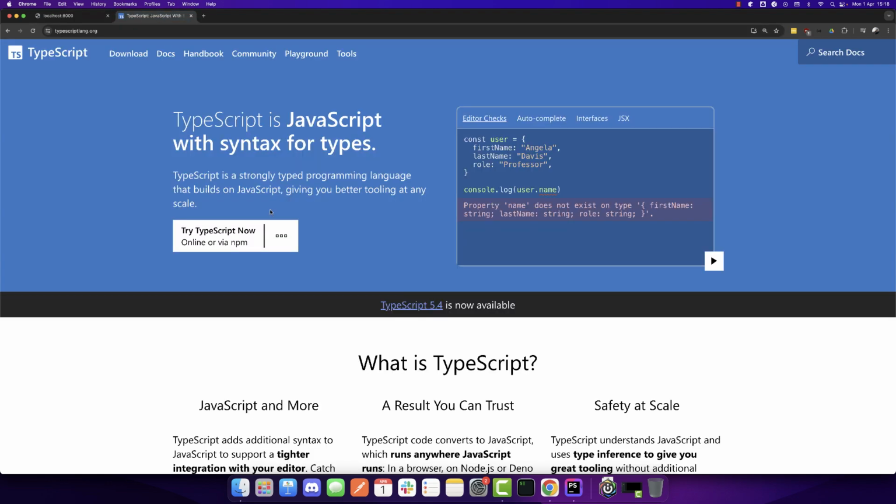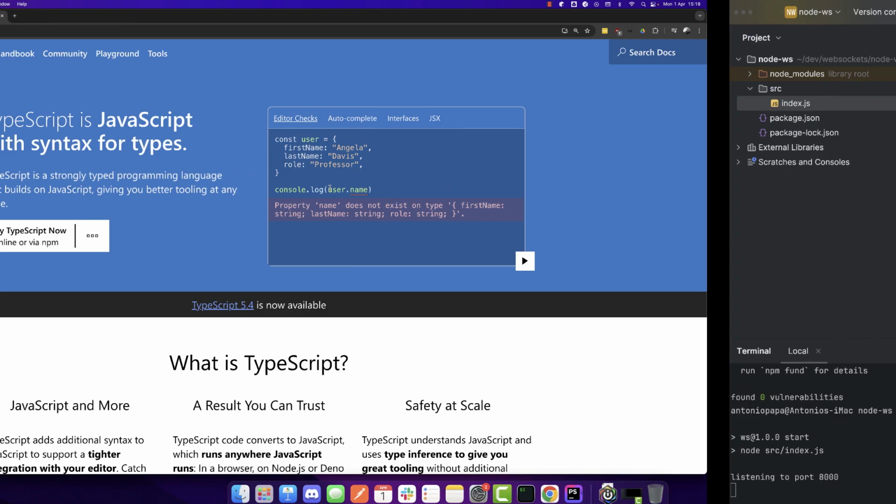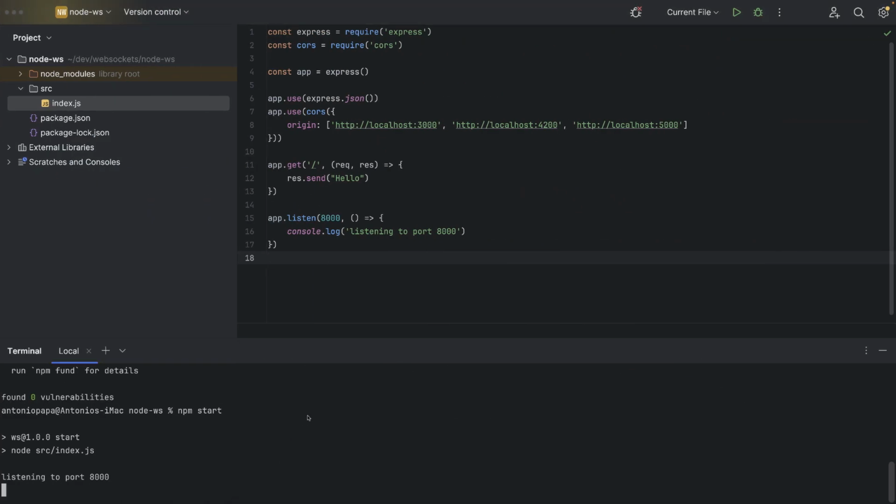Now we need to add TypeScript to our project. We need TypeScript because we will use TypeORM later on, which will help us connect with the database, and also with type hints. TypeScript usually helps larger teams in order to have type safety. So to do that, I will stop the server running, and I will run the command npm install globally typescript.